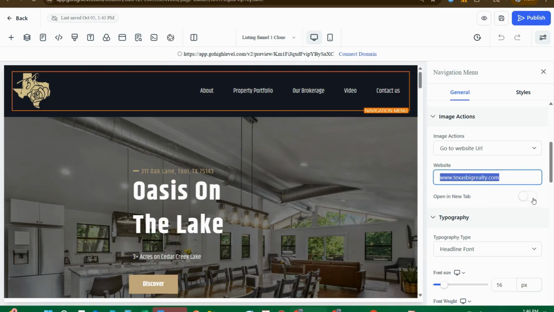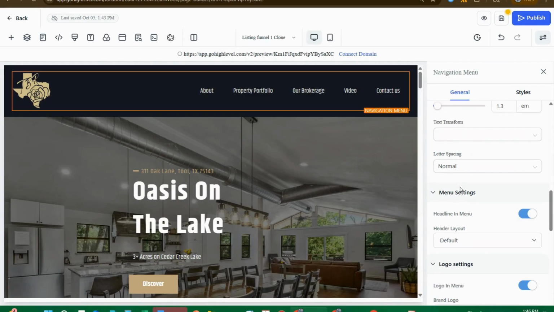I also recommend that you open it in a new tab. And the reason being is because many times people want to go back to where they originally found you, that original page, and you want them to be able to do that easily. So I always recommend just have it be open in a new tab. That way you're less likely to lose that lead or that person that's looking if they've opened it up in a new tab.